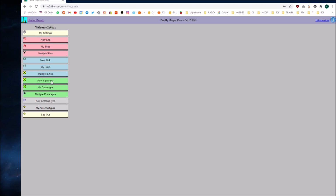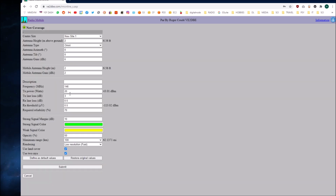So if you go to new coverage once again, you choose the frequency. I haven't tried HF. I've just tried it with 270, because with HF you won't really get a proper map because it depends on the propagation, but generally with 270 it'll be fairly similar, unless you get some very good lift like I did to get into Colchester there.